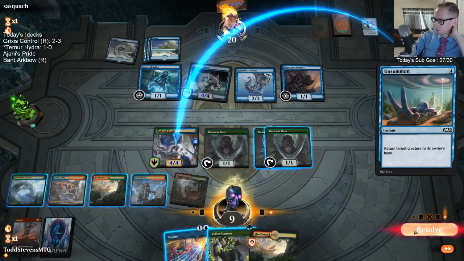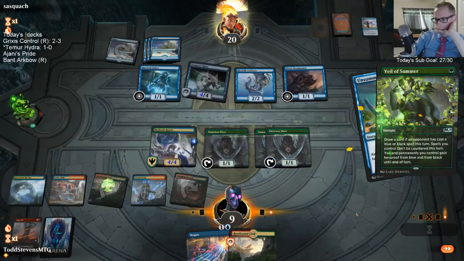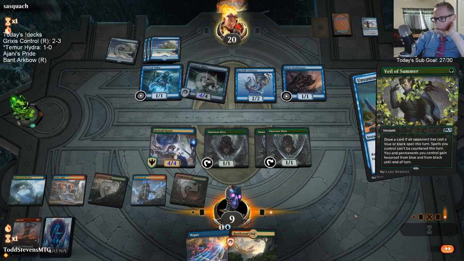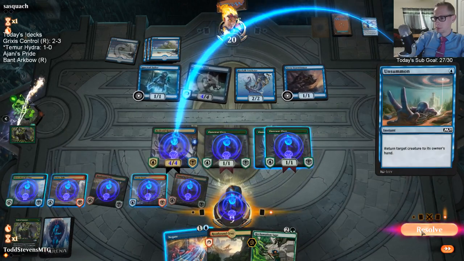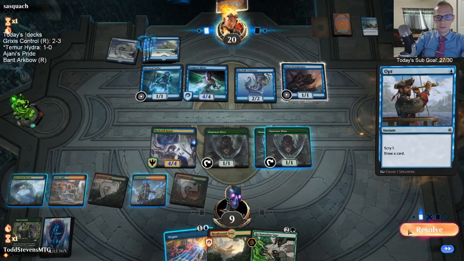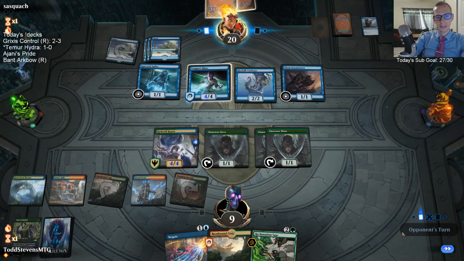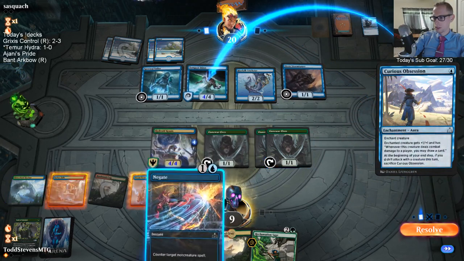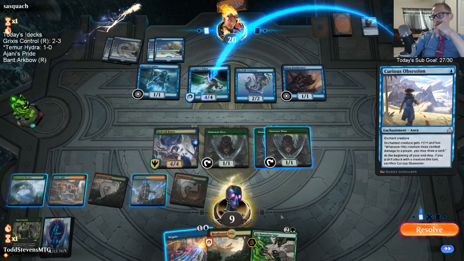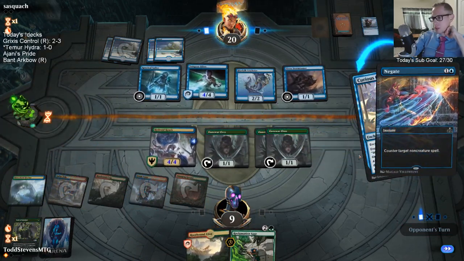I kind of think that's good for me. No, we'll cycle the Veil of Summer. Yeah, because we just have to take too much damage. Hey, Fred, glad you like the Throwback Thursday decks. Haunt of Hightower? Okay. Cool. I do have the Reclamation Sage to blow that up. Still lets them draw a card and hit me for five.